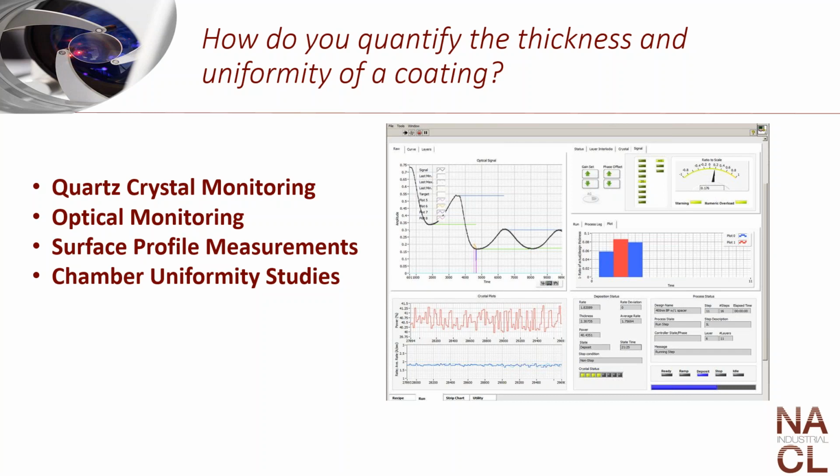Quartz crystal monitoring is basically, we have a crystal head and a quartz crystal mounted at the height of the substrates that are being coated. And as we evaporate, evaporative material goes into the coating cone or goes airborne, and it starts to bombard that quartz crystal. As the bombardment occurs, the crystal oscillates, and that frequency oscillation talks back to our PLC. As that frequency oscillation talks to our PLC, we have pre-programmed into our coding formula the appropriate oscillation versus the appropriate thickness.